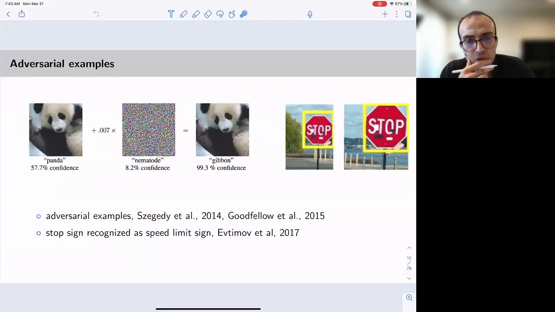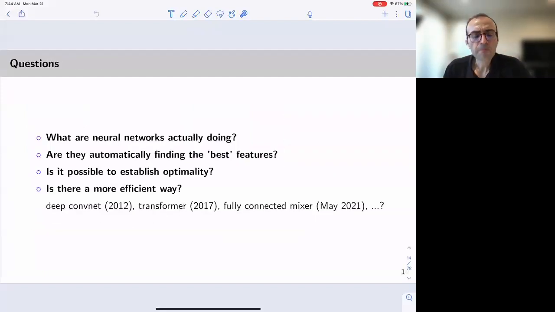Another interesting fact with deep neural networks is that if you perturb the input to these deep neural networks, you can actually change the output in any way you like. People call these adversarial examples. If a network classifies an image correctly, you can find a perturbation so that it will be classified wrong. And these examples even happen in practice. If you have a stop sign and you put certain perturbations on it, in this case, this black and white tape, it will be recognized not as a stop sign, but a speed limit sign. These are very concerning, right?